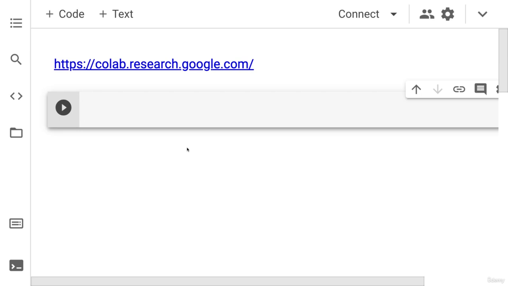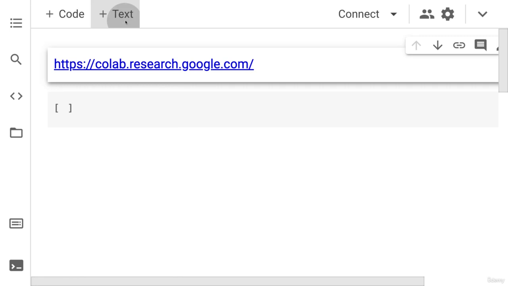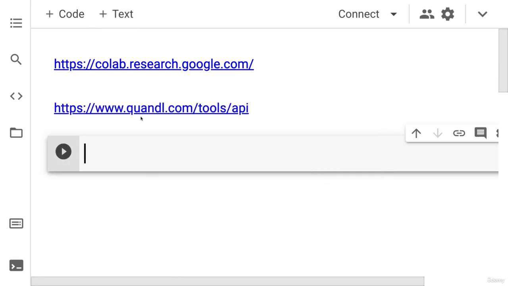All right, first steps first, we are going to load in our data. So I've actually found data from an API. For example, I'll include for you a link if you're interested in scraping the latest data for any kind of stock that you want. In my case, I'm going to be using Bitcoin for this project. So you can visit quandl.com/tools/API. And here you can access data for any kind of coin you want.